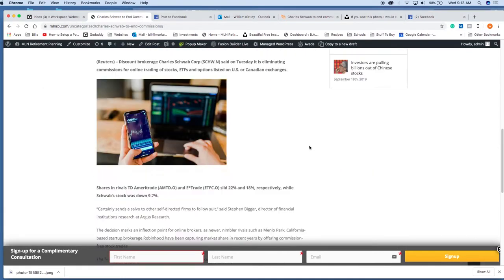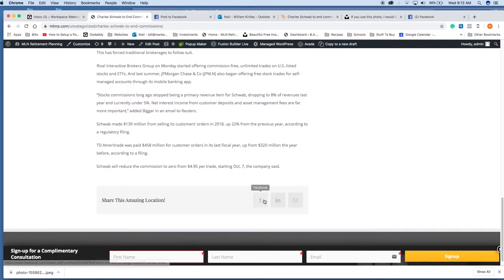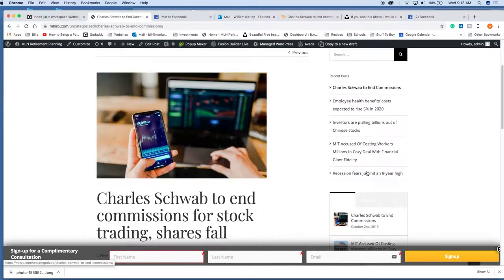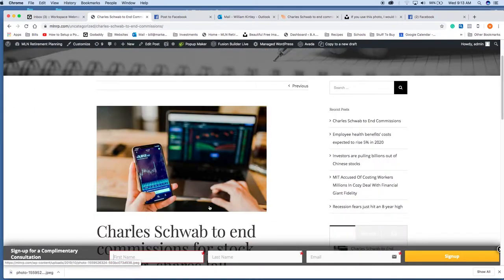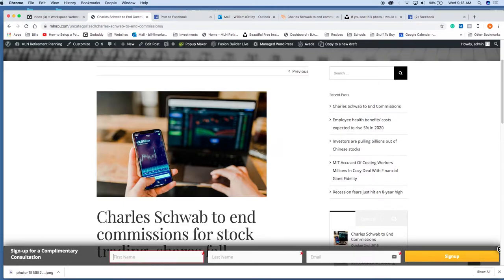For Instagram, it will not let you do that because it will truncate the article. So you'll have to put that in by hand in Instagram. But Facebook, LinkedIn, you can also email it to anybody that you wish. Okay, and as we add posts, they'll show up in the sidebar. I think I have it going to 6 or 5 over here. But, so that's how to do a post in the blog. Let me know if you have any questions.